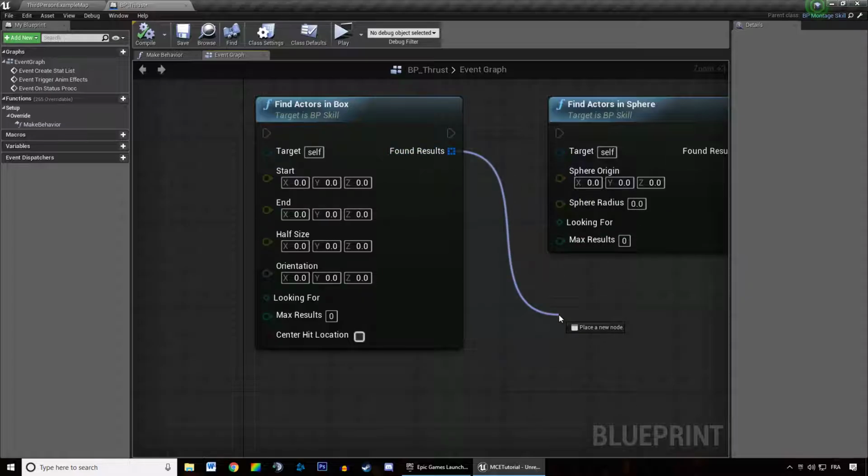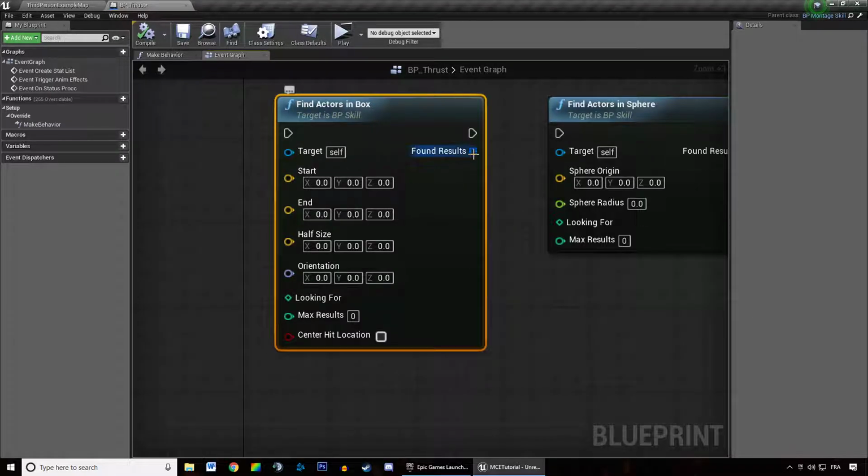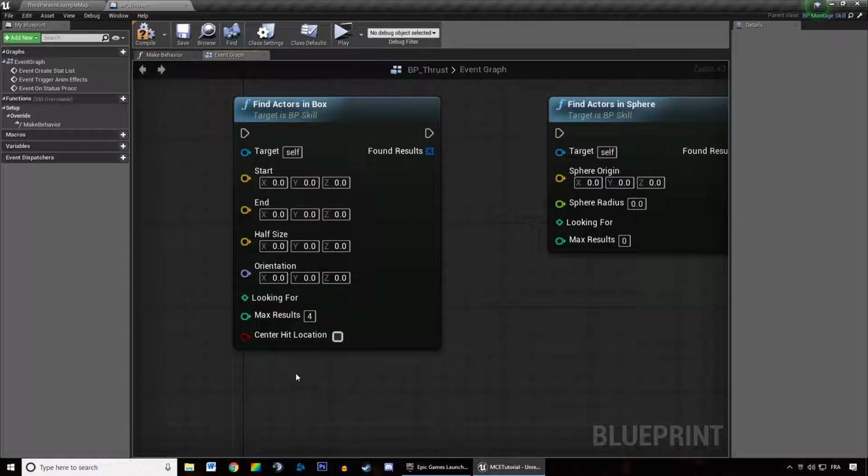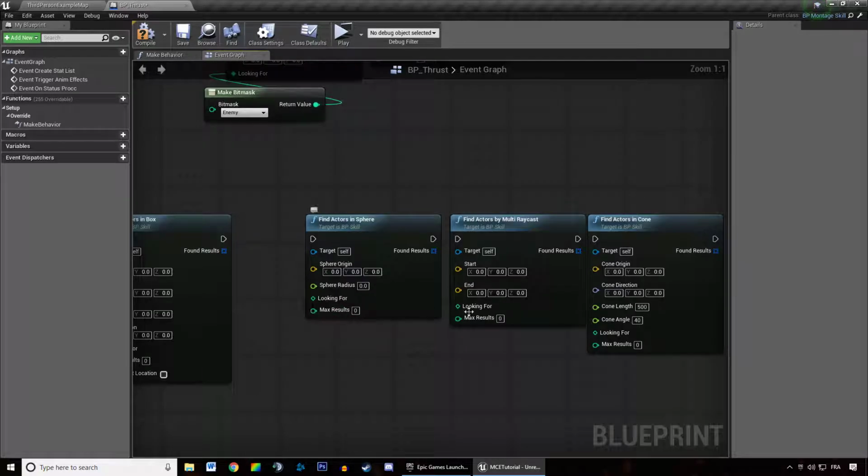The maximum amount of targets this finder is going to retrieve, and it automatically sorts targets by range from the origin of the box. In case, for instance, it has 5 targets in the box, but you specified you only wanted 4 results, it's going to give you the 4 actors which were the closest from the origin of the box, and it's going to behave like this for all the finders.